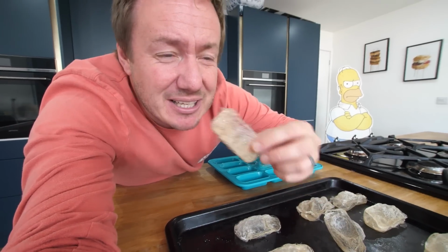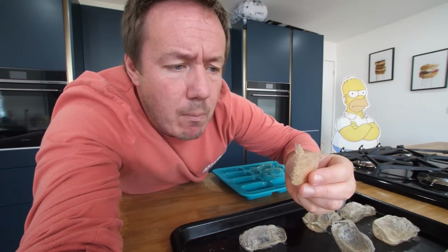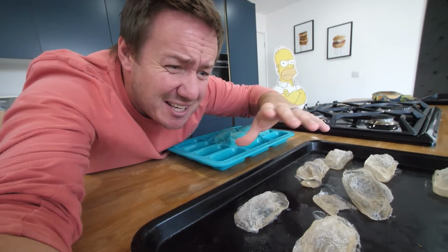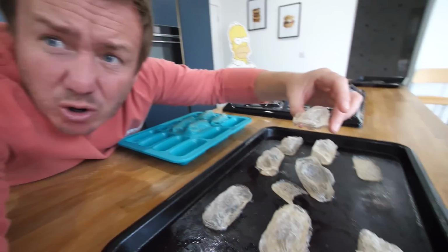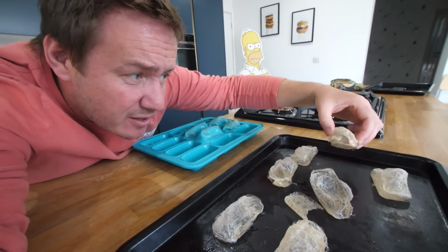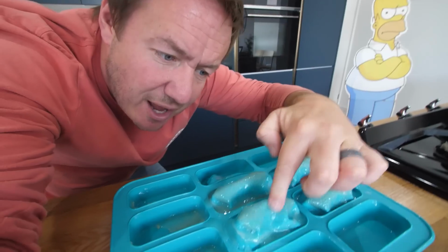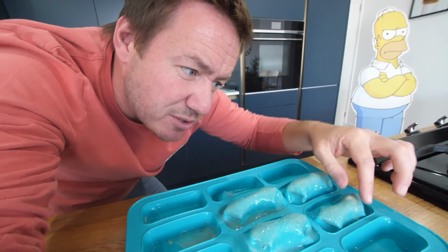I've gotta make him at least. That tastes like bread. But I want them to look more like bread. I don't mind if they sag a little bit, but I want them to at least hold their shape and not be, look. Oh, that one's held its shape, but it just looks weird. Half of the mixture is still stuck on the bottom. Look, it's still gummy.